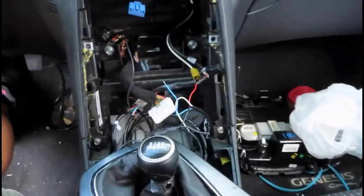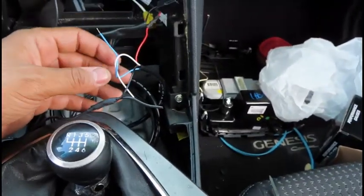This is fun. It's actually not that bad, and it's not that hard. I thought it was going to be ridiculous, but it's only 2 wires, the red and the black wire that you're hooking up.